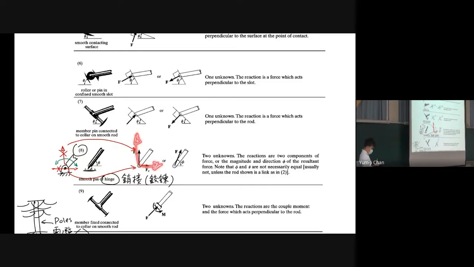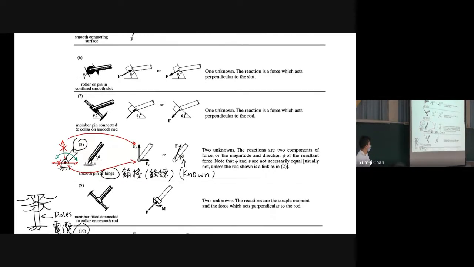So we need to draw two forces, or sometimes the force is acting in a particular direction, and you can simply draw a single force with an angle here. Sometimes we do this, and sometimes we do that. In this case, we need to know the angle phi is known. I will talk about this later today.